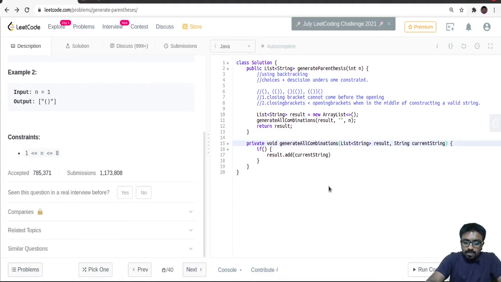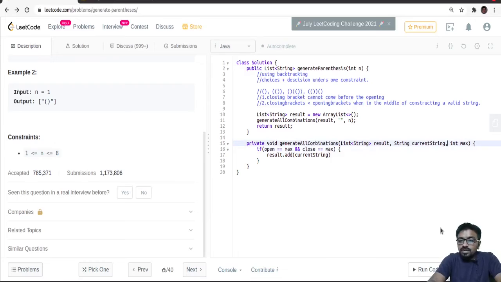Then this will go into the variable int max, and like I said, once we have exhausted the count of opening and closing brackets, we can say that we have reached a valid string and we have made the right choices. So if open count equals max and close count equals max, basically we have added all the brackets that were allowed for us to add.